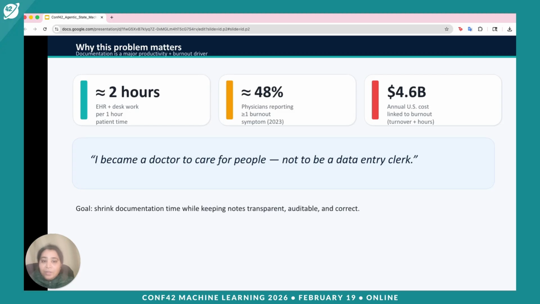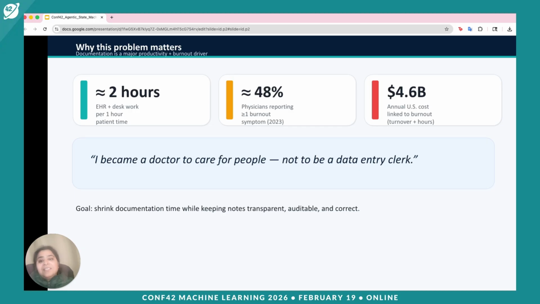Second, burnout. Burnout rates vary by survey and year, but commonly hover around half of physicians reporting at least one symptom of burnout. Documentation burden is consistently cited as a major driver because it extends the workday, fractures attention, and reduces time for meaningful patient interaction.